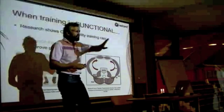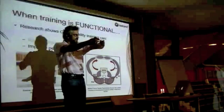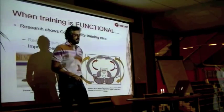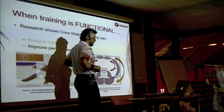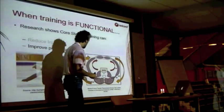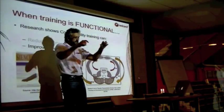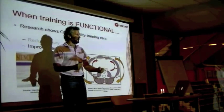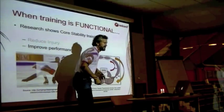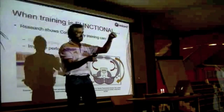Once you've got that good axial rotation, so the wheels on the car are parallel with each other instead of one forwards and backwards, the wheels on the car are parallel, then you can start driving. And the muscles in the trunk, the obliques, the ones that throw, the ones that punch, the ones that hit the puck, these are the ones on the outside. It's like a big steering wheel in a bus. The lever arms are long so that you can powerfully hit the puck. They're on the outside. And they rotate around this axis. So you have a big steering wheel. Looks more like an aeroplane's steering wheel.